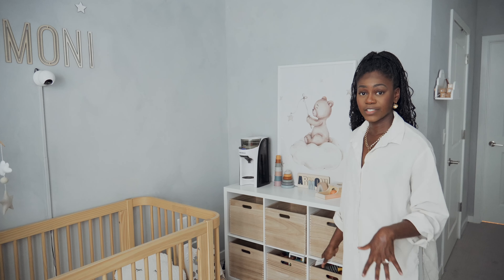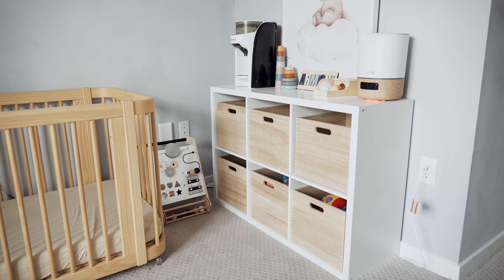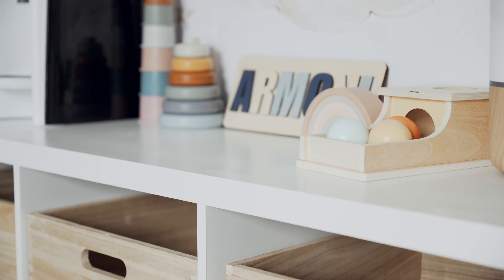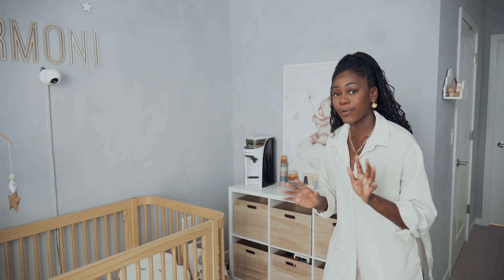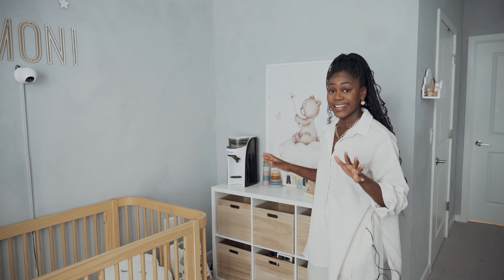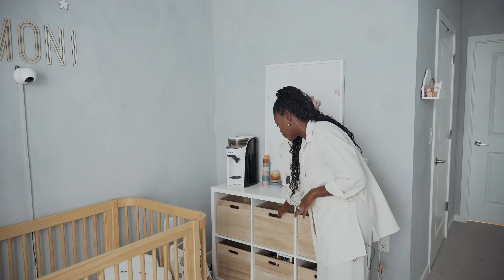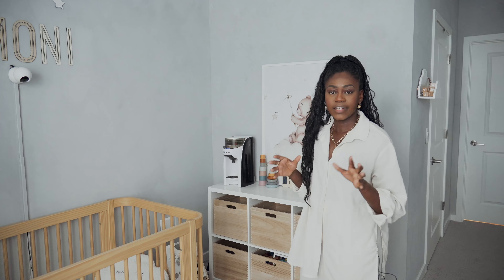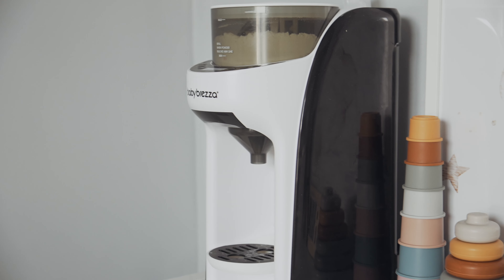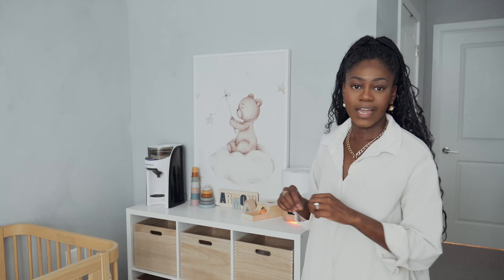Over here we have his little play area and toy chest. I know you're seeing a lot of beige, blue, whites, and creams — but my son does have color. These are all his toys; they're very colorful and he plays with them every single day — they're just hidden for the video. We keep blankets up top, and heavier toys down below so nothing falls on him since he's still finding his balance. Over there is his formula dispenser, which we're packing up — he's off formula now. We also keep some of his other toys there.